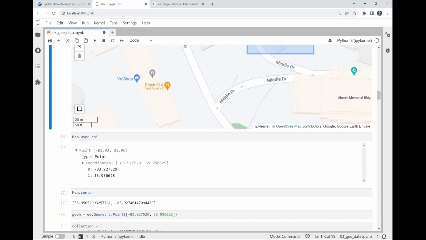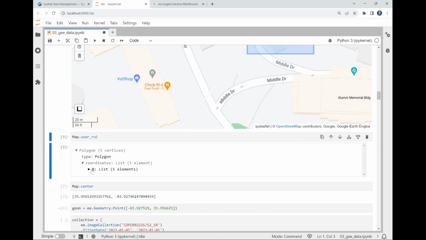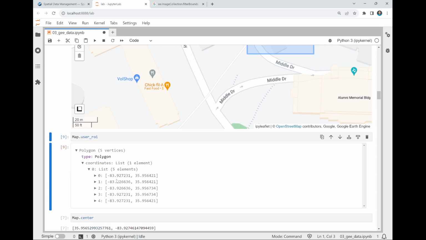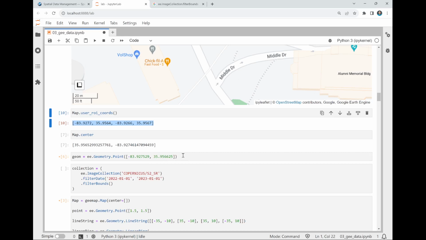So now I draw a rectangle, right? I run map.user_roi again. You see now it's a polygon, and then you can get all the coordinates, basically the four corners of the polygon. You can also use roi.coordinates and hit enter. This gives you basically the lower left corner and upper right corner. This might be useful, especially if you're trying to construct a polygon using Google's engine. You need to give these four coordinates, so it's easier, and you don't have to copy and paste one by one. This gives you all at once. But let's deal with just the point first, okay? So now we know the latitude and longitude of the geography building where we are located here.